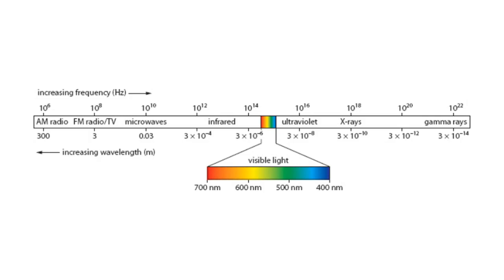So now let's talk about all the different types of electromagnetic waves. So we said before that they all travel with the same speed in a vacuum, 3 times 10 to the 8th meters per second. But different electromagnetic wave types have different wavelengths and different frequencies. So as you can see on this diagram here, the highest frequency is on the right, and the lowest frequency is on the left.